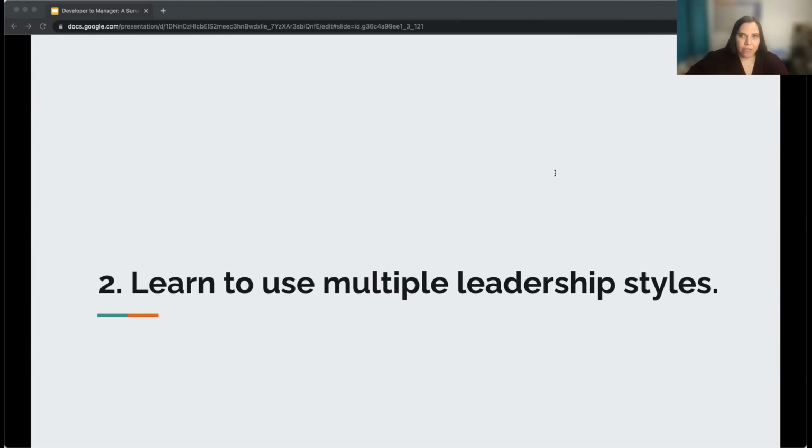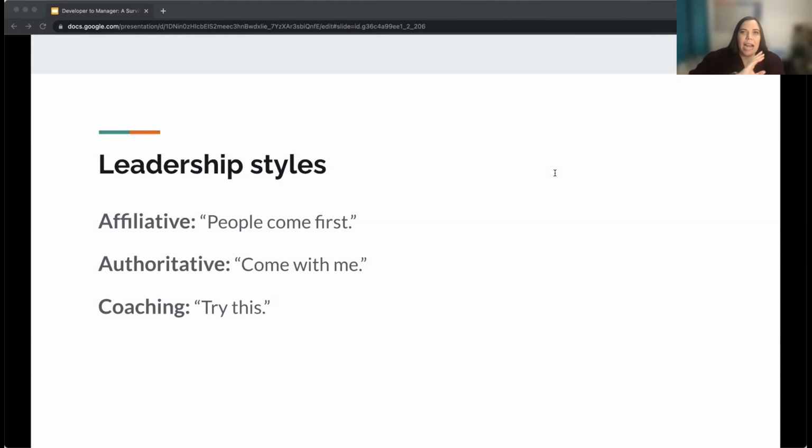The styles that I'll cover here are from an article called Leadership That Gets Results by Daniel Goleman, and it's based on a study of about 4,000 executives chosen randomly and then all interviewed about their management style, so patterns could be seen. And the 6 styles that he found were affiliative leadership. This is when you're really putting people first and focusing on building harmony and relationships across the team. Managers who over-rely on this style can have a hard time giving constructive feedback, but they also tend to build really loyal teams.